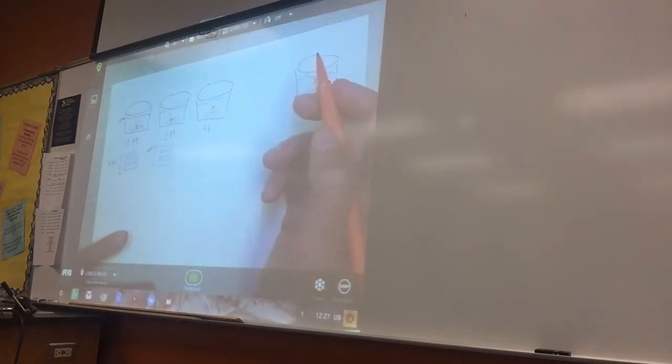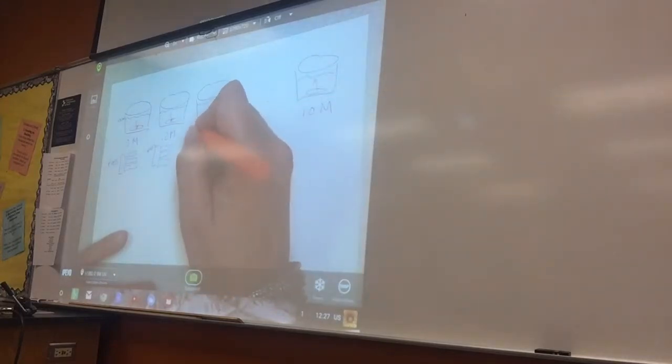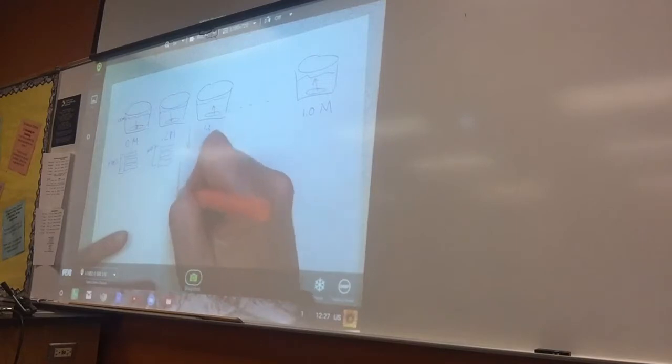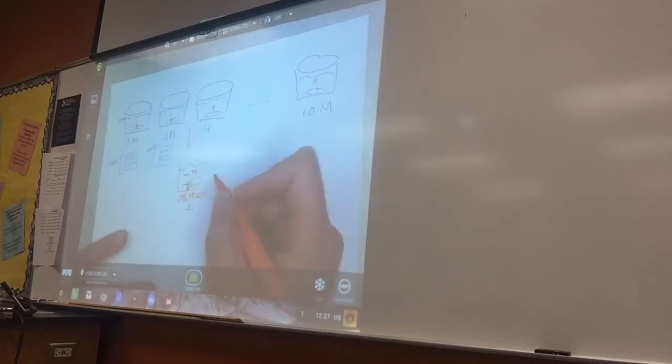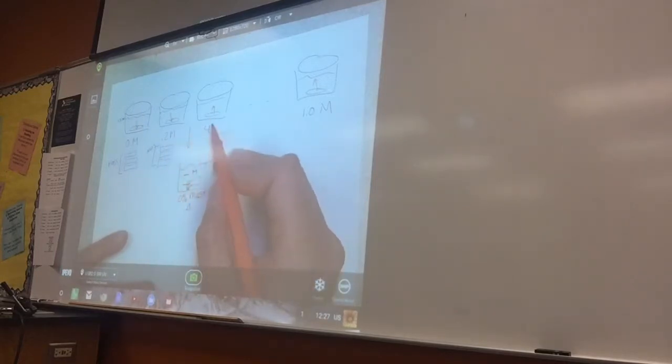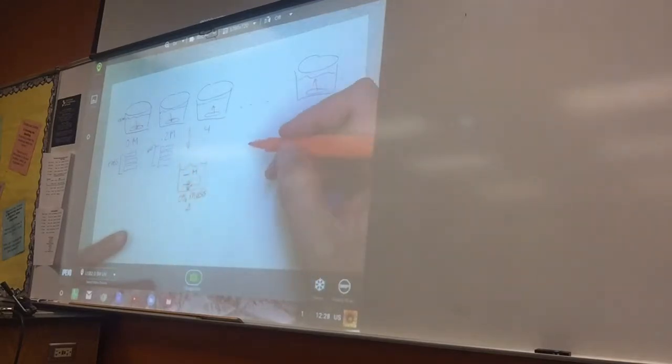So how do I figure that out? So in here, somewhere is going to be the isotonic solution. But we don't know what molarity that is, but isotonic solution would be in and out equally, and so therefore a 0% mass change, right? And so rather than going, it's a little closer to 0.4, so let's go with 0.4 as being the isotonic solution, we want to be a little bit more exact with that.